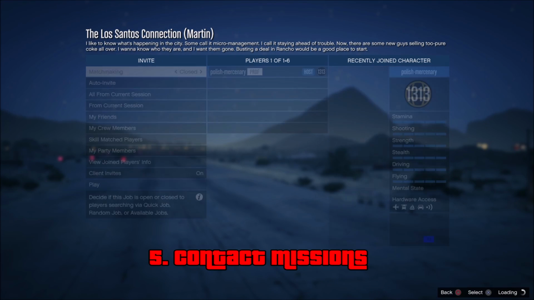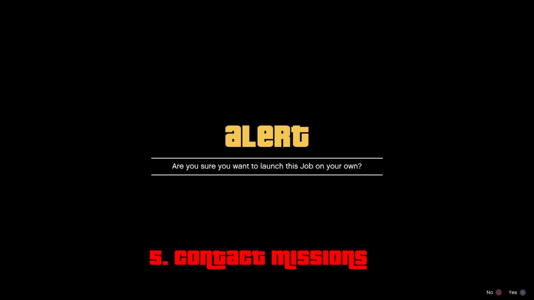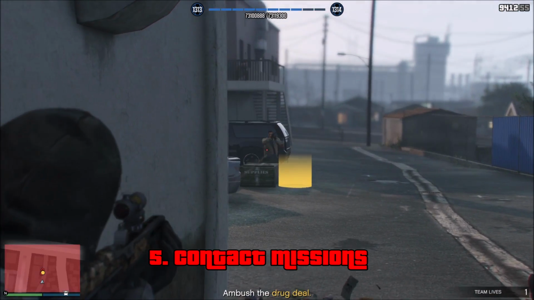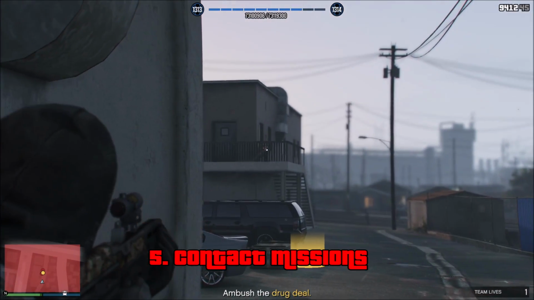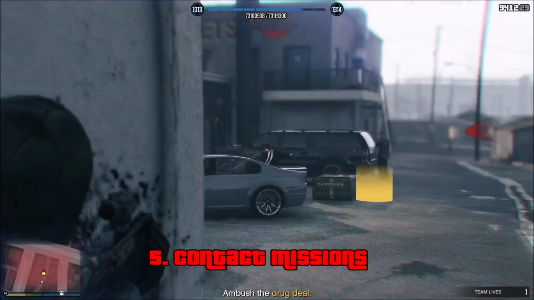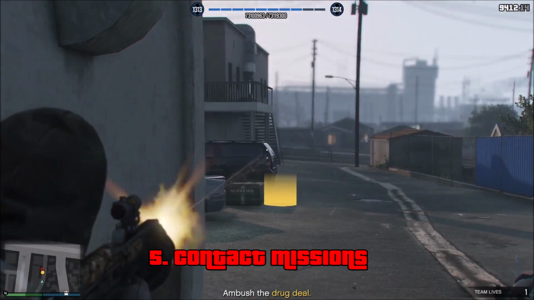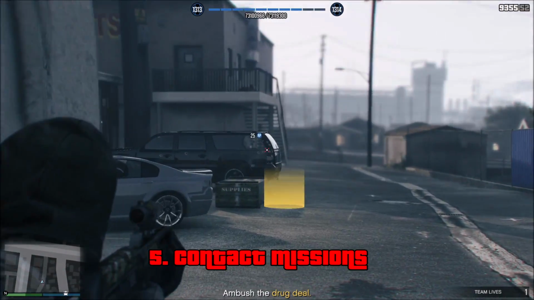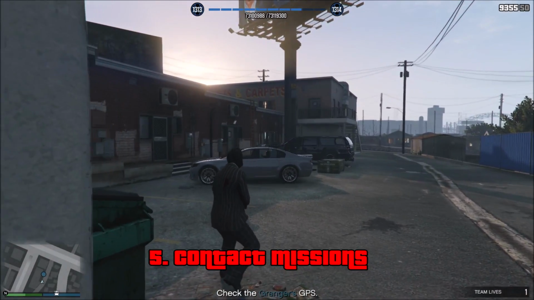Starting off at number 5, we have contact missions, and I want to specifically mention the mission, the Los Santos Connection. And you may have heard me talk about this mission in previous videos and some money guides that I made. The Los Santos Connection is by far the best contact mission in the game. The reason it's the best is because there's a lot of enemies to kill, which will help you rank up pretty quickly, especially with completing it. You also get a bonus at the end of the mission.